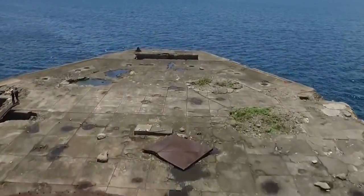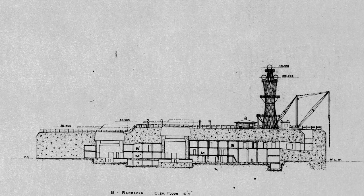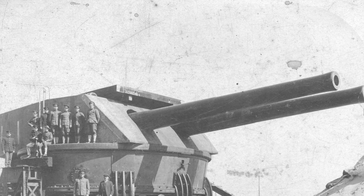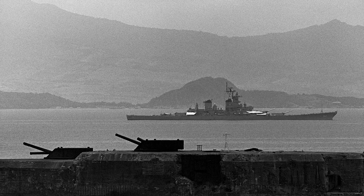Fort Drum was tasked with defending Manila Bay after the Spanish-American War ended. The artificial island was created by leveling out a craggy rock and then loading it with reinforced concrete in the shape of a mighty ship. Originally, there were also wooden barracks, but these were removed when it was found that they limited the swivel potential of the guns. To an enemy vessel in the distance, it would look like a fearsome battle boat.